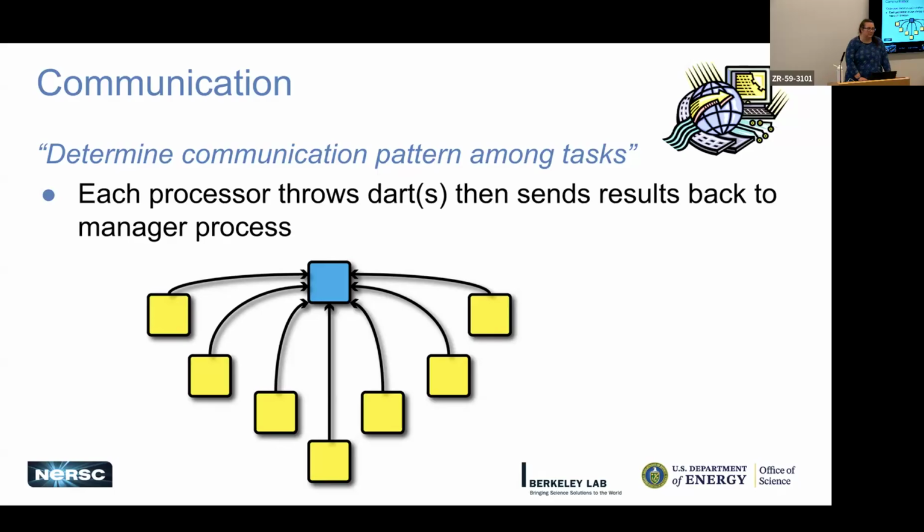If we had 1,000,000 people, and I'm the manager process, I would keep a tally with a pen and paper, and people would come up to me and say yes or no, and I'd tally it in. This is a very normal type of algorithm, a manager-worker paradigm, where you have a manager who coordinates everything and workers that do all the work.